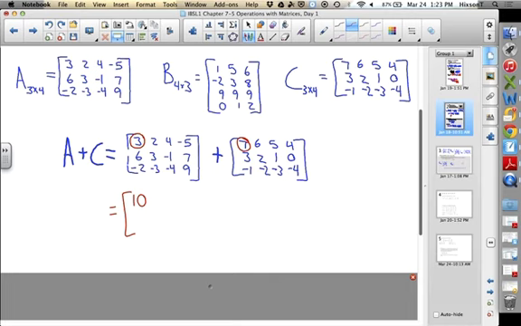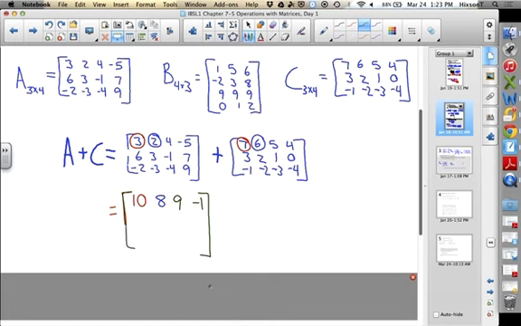Then we can look at the element in the first row and the second column. That's position 1, 2. Over here, first row, second column, that position is 1, 2. So I'm going to add the 2 and the 6 and get 8. And I think you guys get the hang of this here. We're going to add the 4 with the 5 and get 9. And then the negative 5 plus the 4 and we get a negative 1. And you'll notice now our first row is complete.